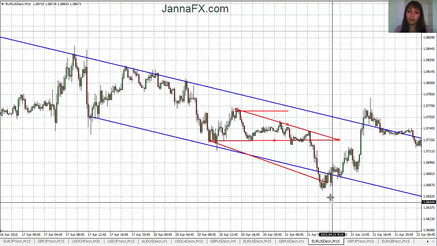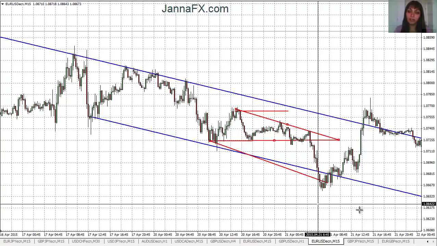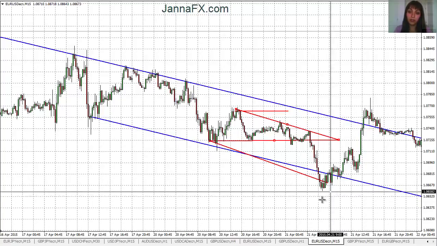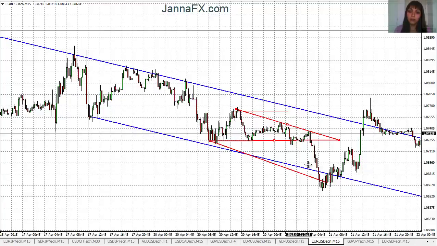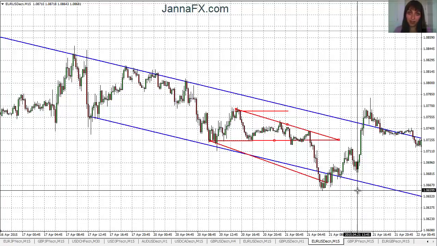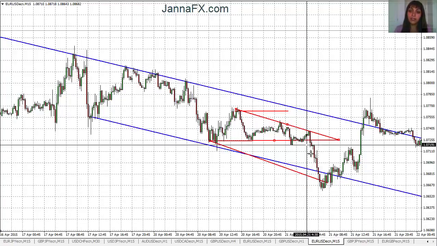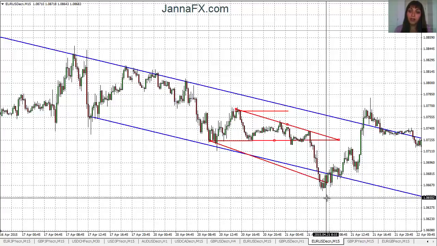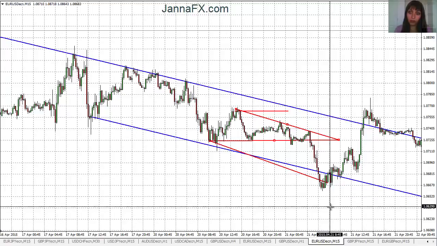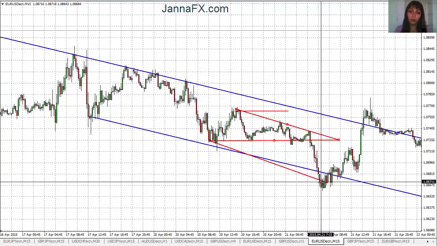Maybe you should keep it, leave it and keep going, because we might have some other levels around here, as I didn't draw them right now because we're just talking about how to build it and what the main things to look at are. These are the main levels. The other ones, if we had them here, could be Fibonacci, which I also use, and also there would be some other levels from the bigger time frames, but right now I just don't pay attention to them because those would have been the first to go through.